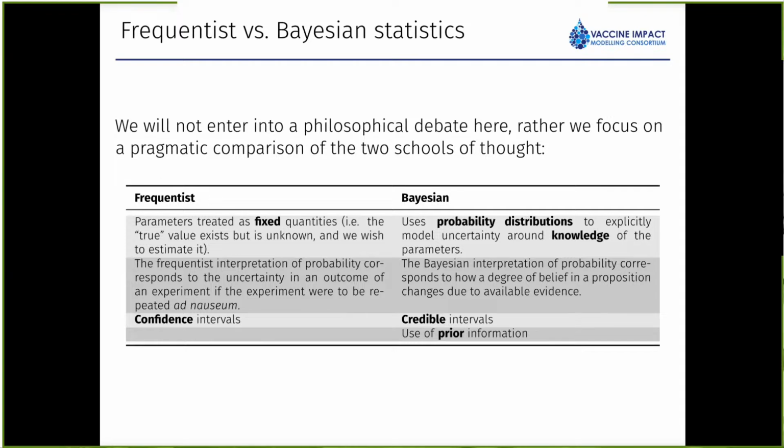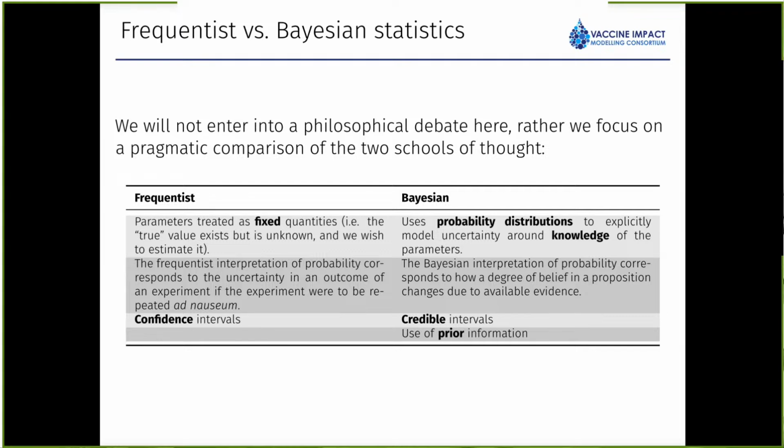Sorry? Yes? Does it have any effect on the quality of data, for instance? Like, you know that the data you are using is not of very good quality, but you are adding prior information to the data. Does it in any way have an effect on the quality of the data?